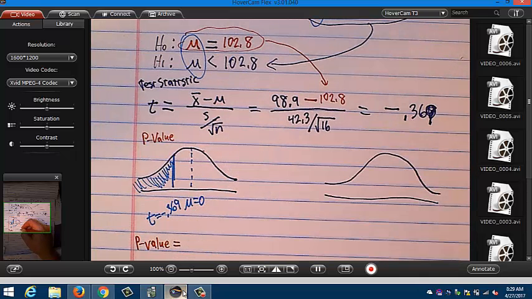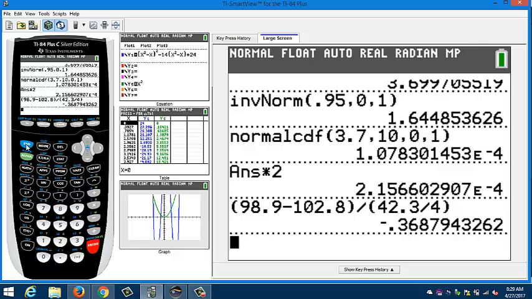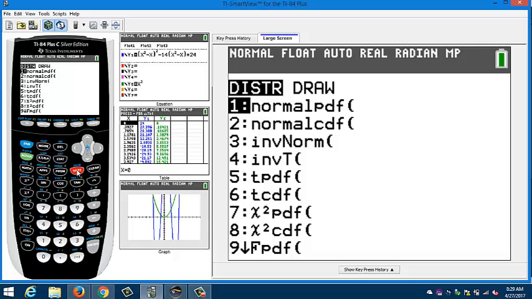Well, let me ask this. How did we do it yesterday? What command did we use when we were doing the normal distribution? We did normal CDF, right? Well, let's look at what our choices are here, and you tell me. I bet if you look at the calculator's choices, you're going to know what you want. Second distribution. Where's that? There it is. The really old calculators didn't all have this. They have TCDF. That's exactly what I want.